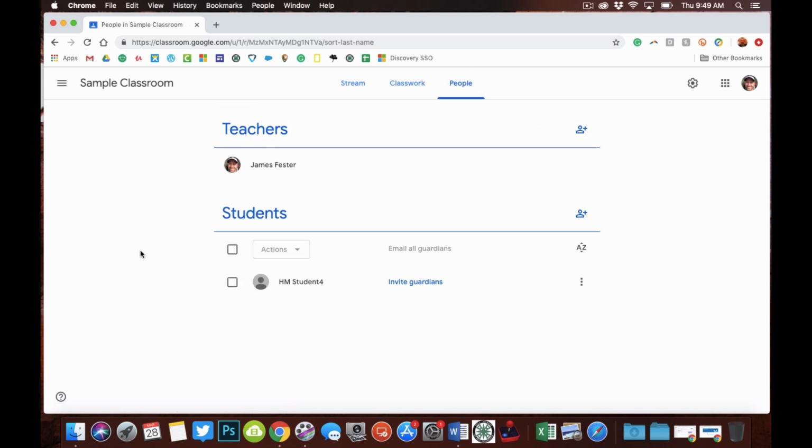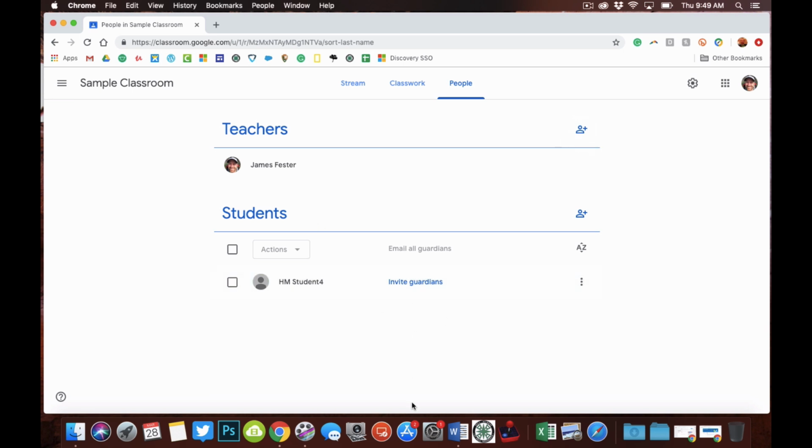People is another kind of less general communication page. Essentially, you can do a couple of things here. You can add teachers or co-teachers. This is really helpful if you're working with a teacher that is providing support to some of your students, or if you have a co-teacher that you're working with, or maybe a TA you want to give access to your course, you can do that here.